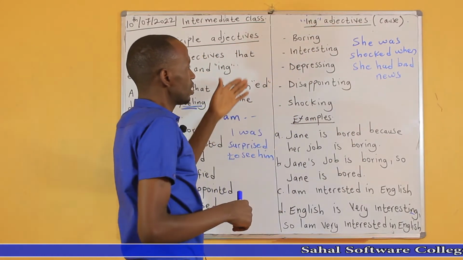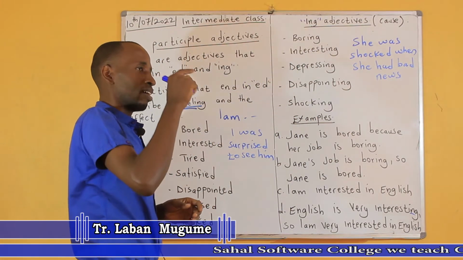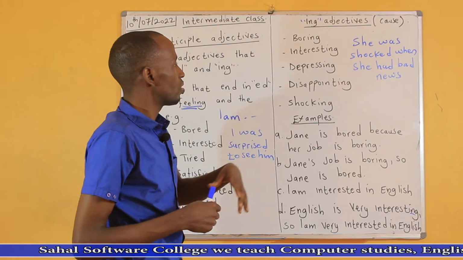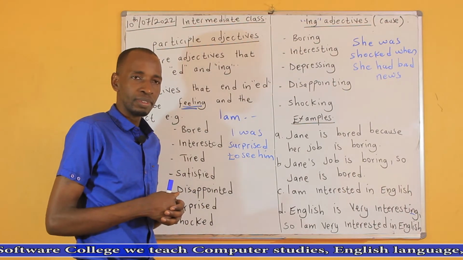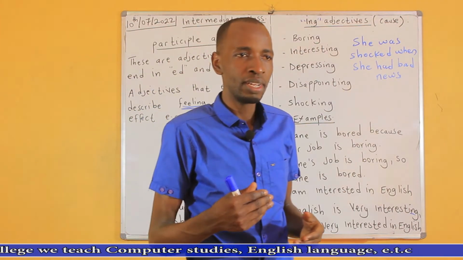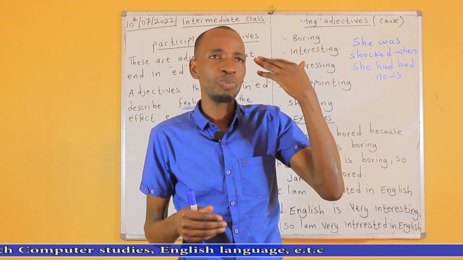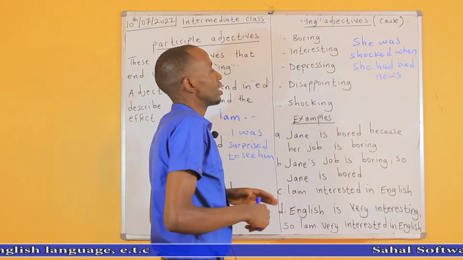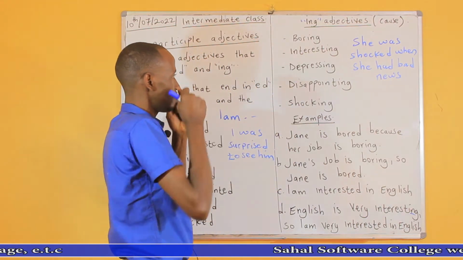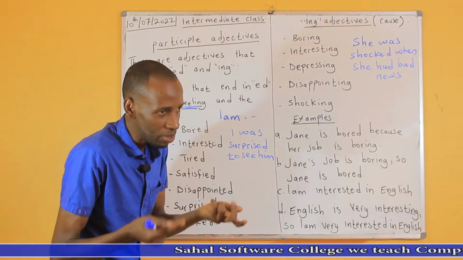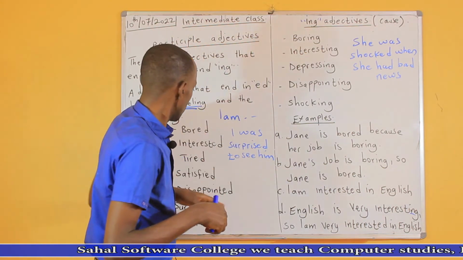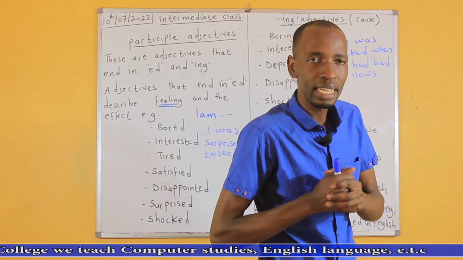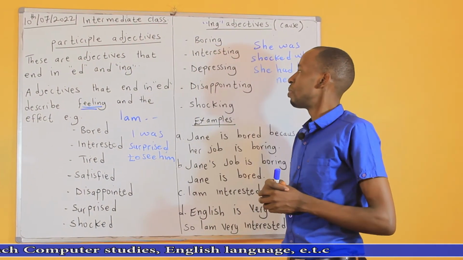Depressing. If I say, Muhammad, you are depressing, it means every time he makes you think of problems. Like he tries to remind you about problems in the past, and then you will be depressed. So, for example, I can say, Muhammad is very depressing. When he's depressing, what happens to me? I will be depressed. So I can say, I was depressed yesterday due to Muhammad.